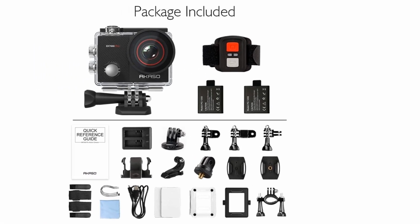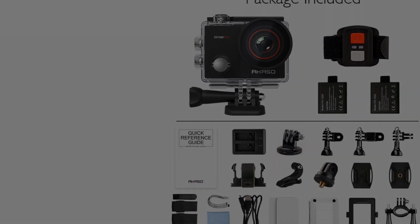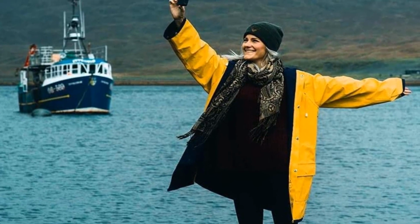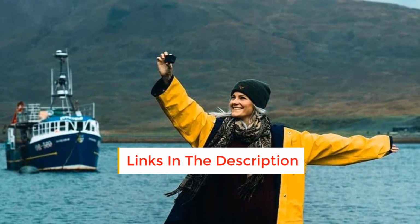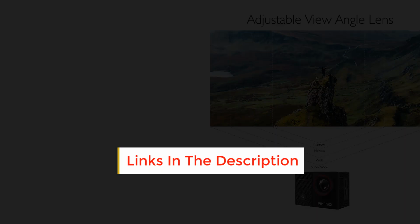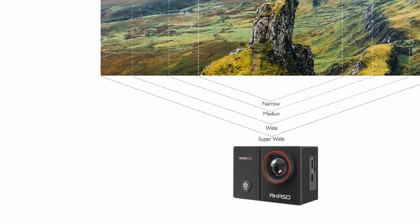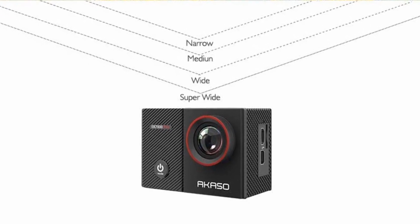At 4K, for instance, it can shoot video at 25 fps, and up to 30 fps at 2.7K, still a formidable resolution. These numbers are leaps and bounds ahead of hyper-specific body cams. The EK7000 also has electronic image stabilization built in, though according to our reviewer probably gets better action performance if you go for a camera with optical stabilization.